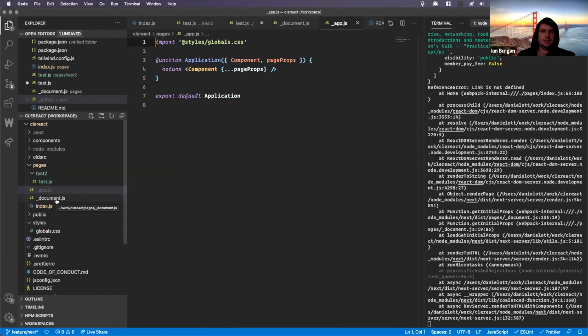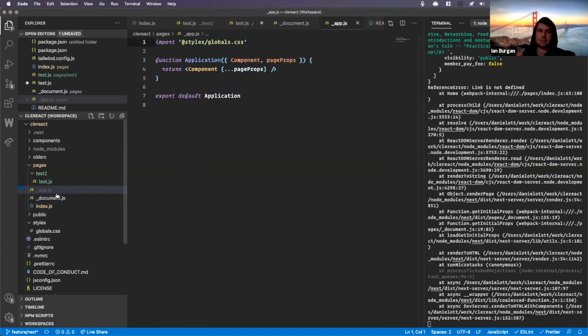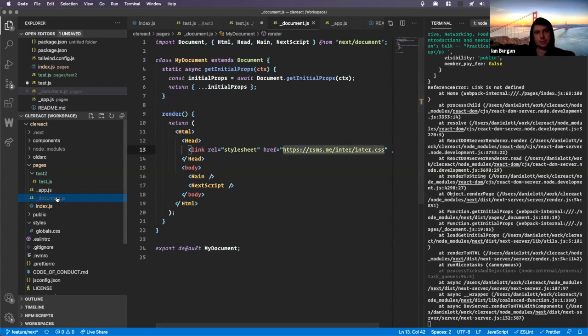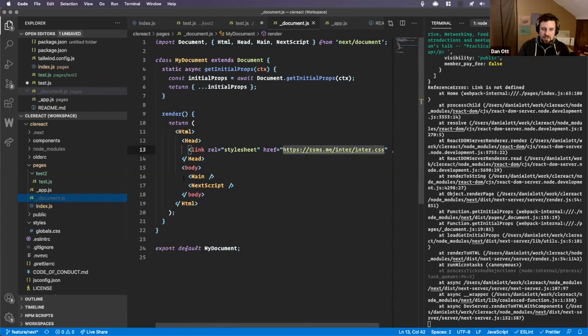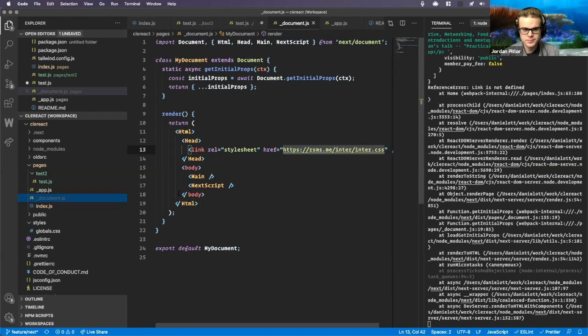No, the, yeah, I think document is first, I believe. I mean, that component that you see returned from app there is your like index.js or your test.js. That's what that component is. So if you want to do authentication, this is how I know it. We have a Next app where I work, and we do authentication by passing down page props via the app. Okay, nice. Okay, cool.